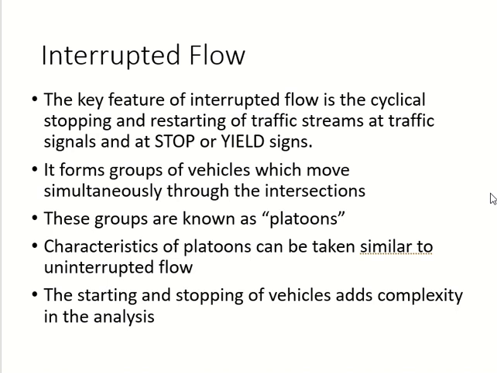So the point is, you cross the intersection in the form of groups, because you are crossing when you don't have any interruption. Whatever the reason for the interruption was, now it is not there. The signal, the other movement, is not there. So when you get the chance, you will have a group of vehicles which will cross together. Those groups of vehicles are called platoons. They are moving together on the road.